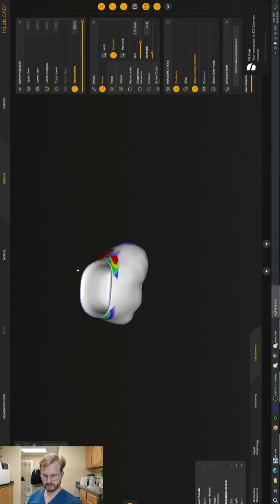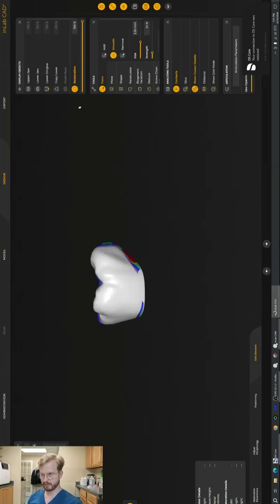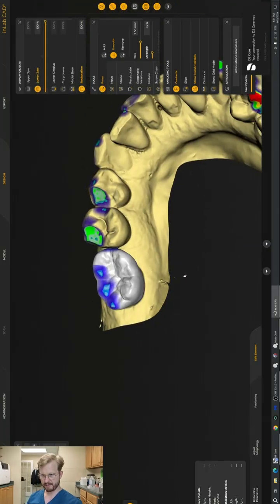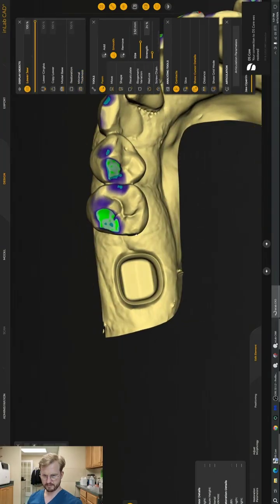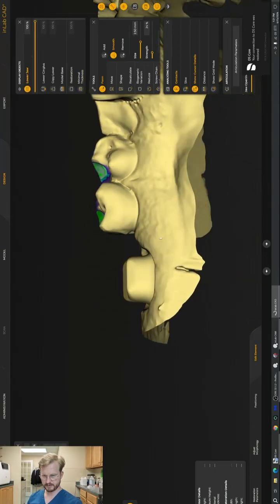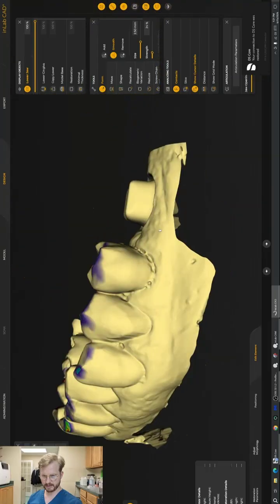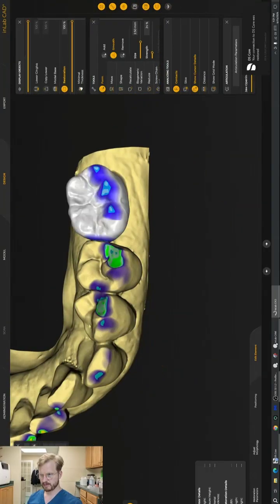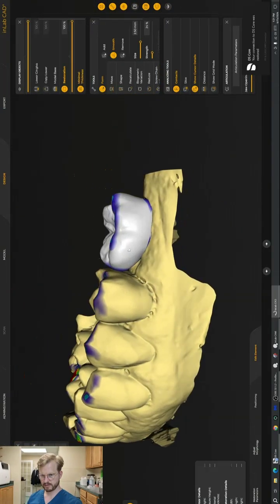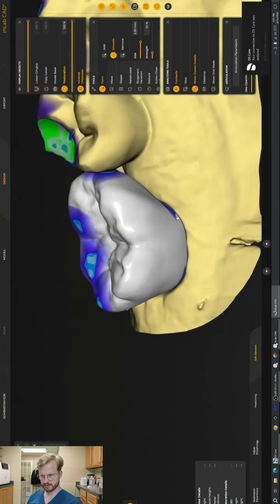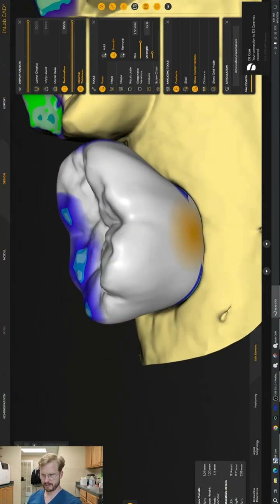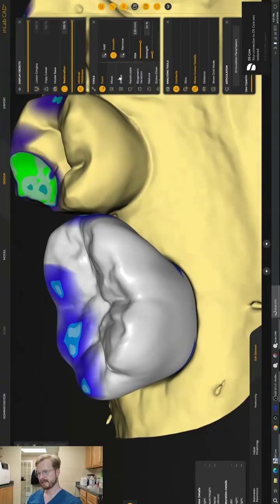Yeah, so having to reach forward for that contact some, don't love that, but that is the position of the implant, so don't have a ton of choice there. You can see where that implant's quite a ways away from this neighboring tooth, so we're going to work with what we've got. But occlusion looks pretty good. Proximal contact looks sufficient. We may increase the size of this marginal ridge here.